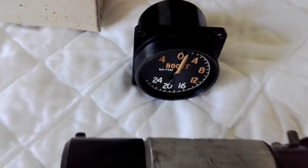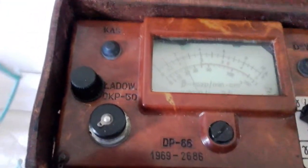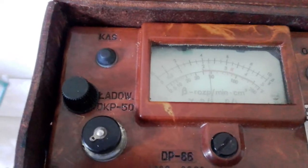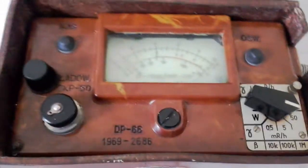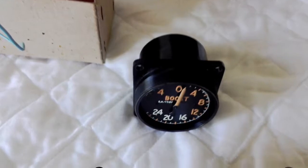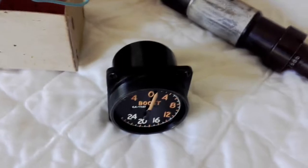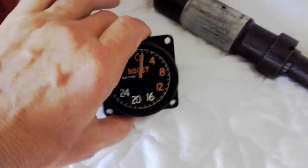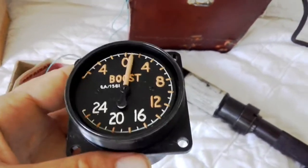We'll take the wand now. We're measuring beta. So we'll bring him up a bit closer. Yeah. 2 inches away, 1 inch away. That's going right across, that's on the 3rd scale. That's very high. That's what those radium girls had to worry about. Very innocuous and small gauge there, I hope you agree, but that is pouring out radiation.